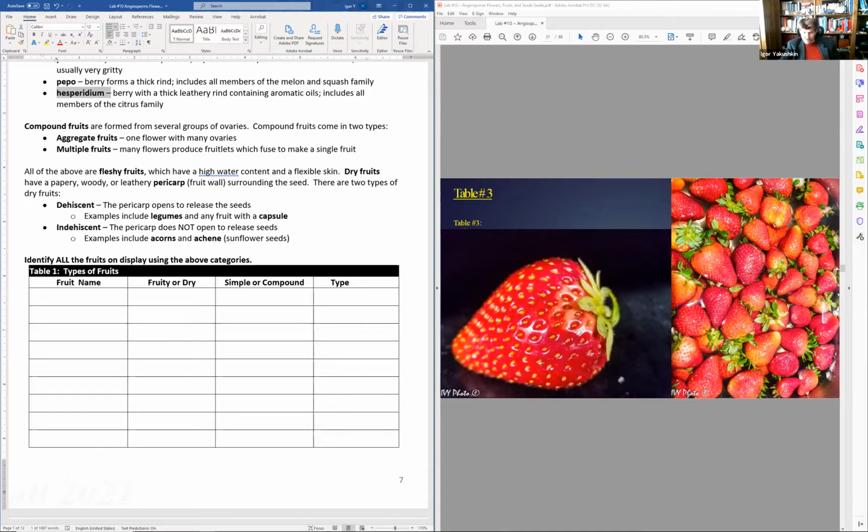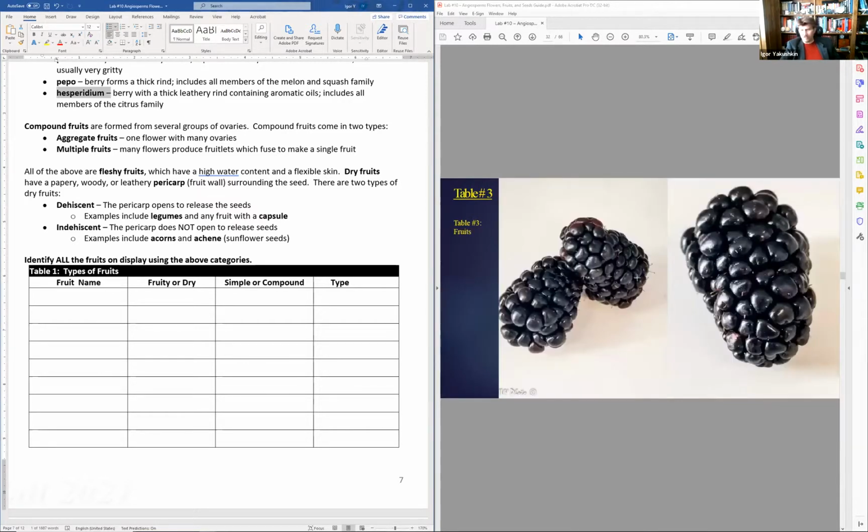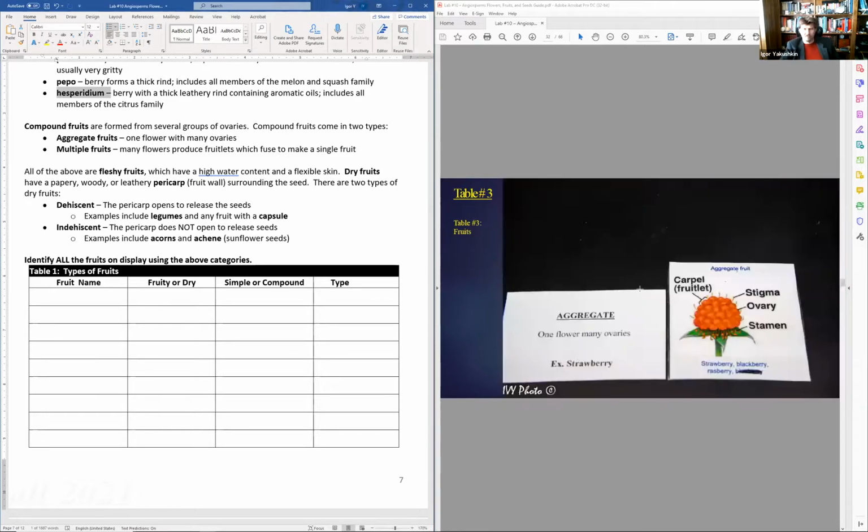All of those seeds have been created by different ovaries. They were located in different ovaries, which later fused into a fruit. Again, it's one of the accessory fruits, but if you see the strawberry on the lab practical, say fleshy, aggregate, move on. You'll get the full credit. Here we're looking at the blackberries, same thing: fleshy, aggregate, move on. Technically, aggregate means one flower, but it's made out of tons of fused small ovaries.